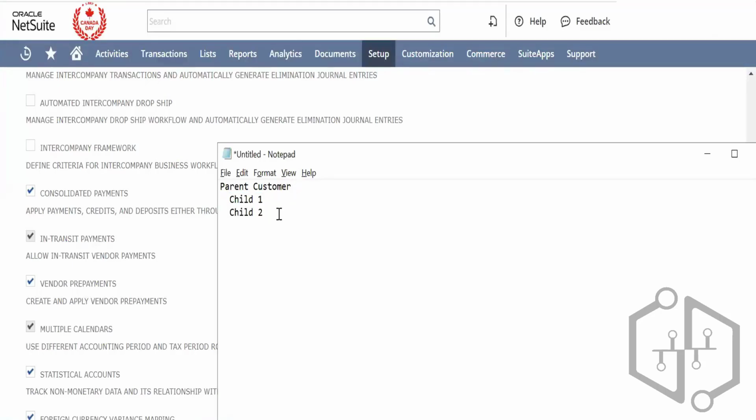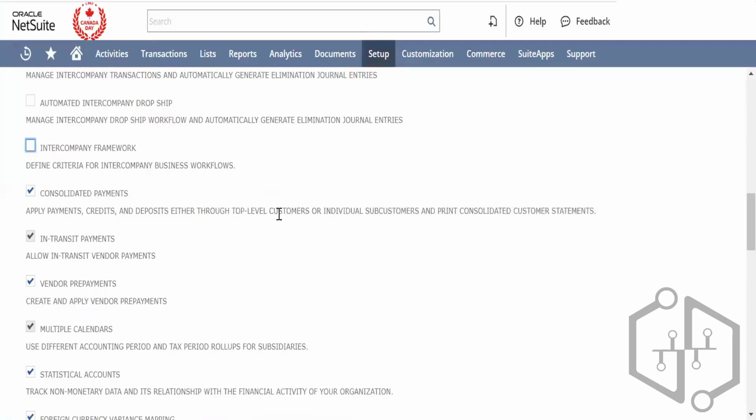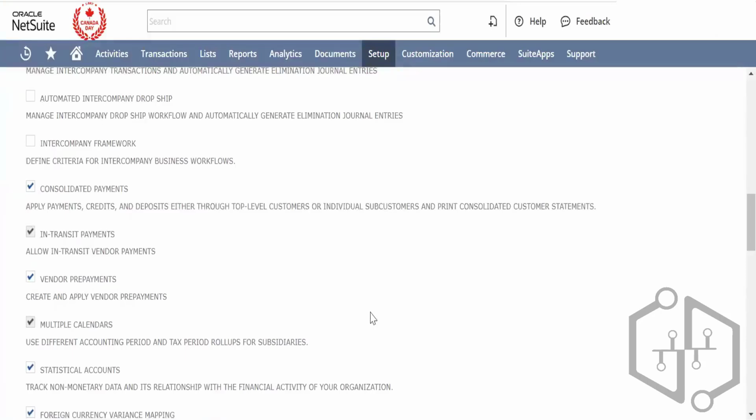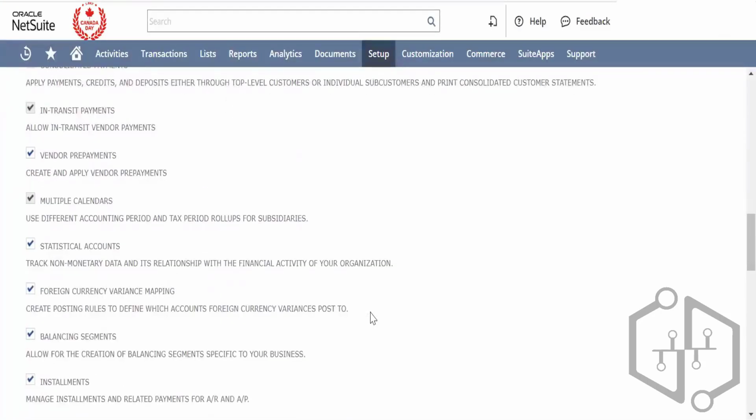It's not mandatory that you need to receive it from child one or child two when you're dealing with them. You can get the payments, credits, deposits through the top level customers or individual customers and print those consolidated customer statements as well when you do that.